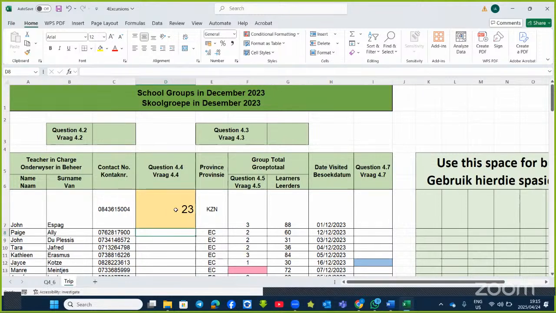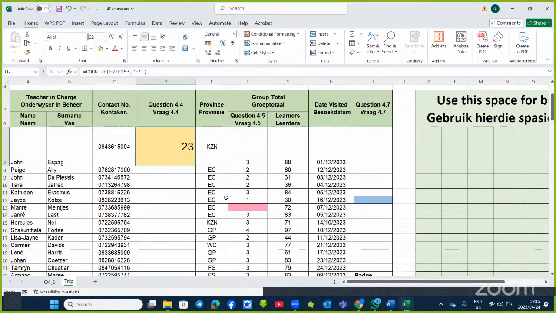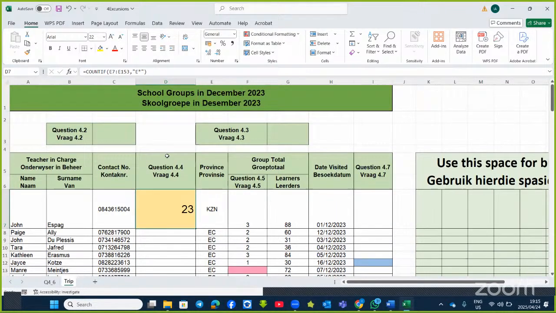Now, let's say we want to calculate how many of these provinces has 2 characters. How many has 2 characters?